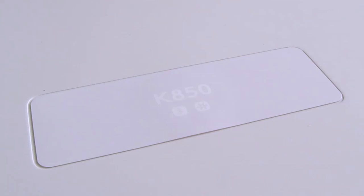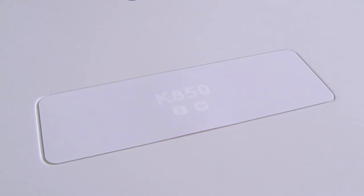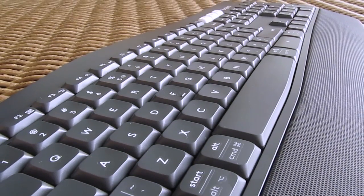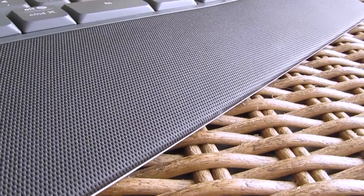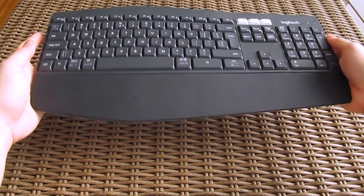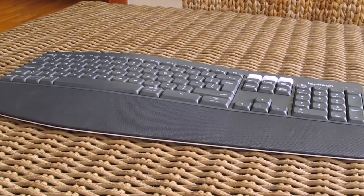This particular model falls under their wireless K850 keyboard line, which aims to be comfortable and with a more ergonomic design. You can notice how it's slightly curved and protruded on the top, while it has this big and very soft fixed wrist rest on the bottom, which is covered in this cloth-like material. The build quality is pretty decent. Although it's mostly made out of plastic, it's still very sturdy, while I also like its fairly neutral design and color scheme.